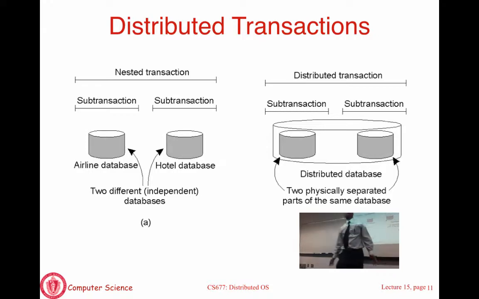So maybe your airline database is too large. Okay? You maintain a database per continent. Okay, global airline, so you have a US reservation database and maybe a Europe reservation database. So now if you want to make a booking, your transaction is going to hit multiple partitions of your database. Okay? So your distributed transaction will have sub-transactions that go and operate on independent pieces, and either again all will succeed or none will succeed. Okay? It's a similar concept to nested transaction, except that there is no real nesting. The database itself is distributed. So internally you have to go and touch different replicas or different parts or components of the logical database.